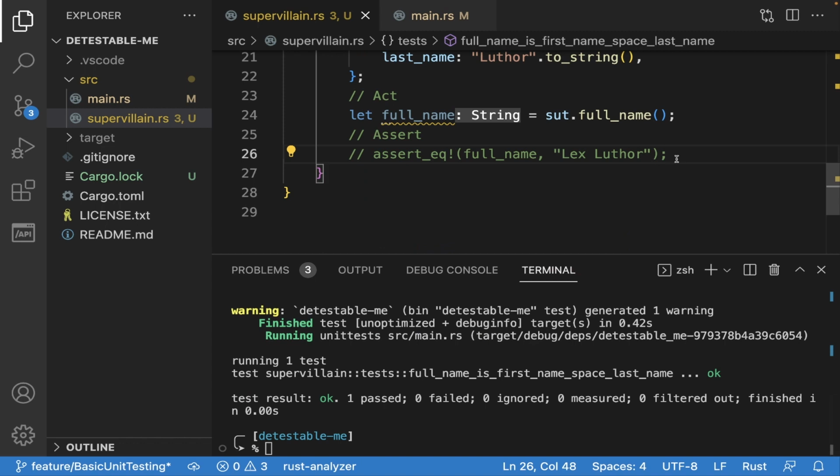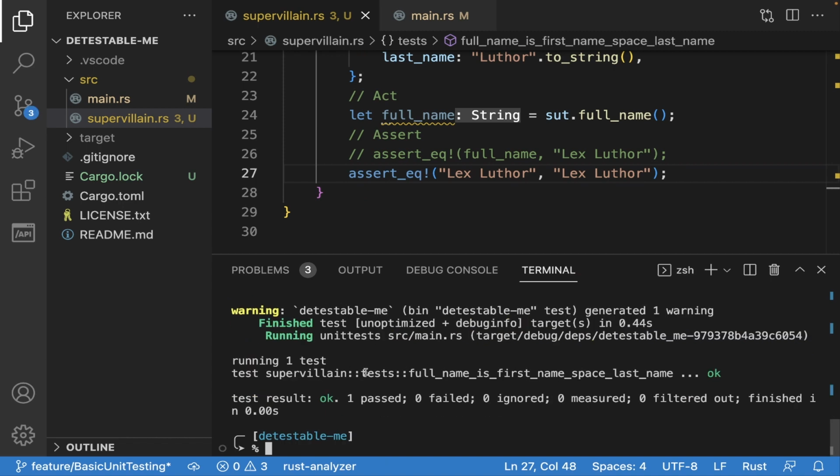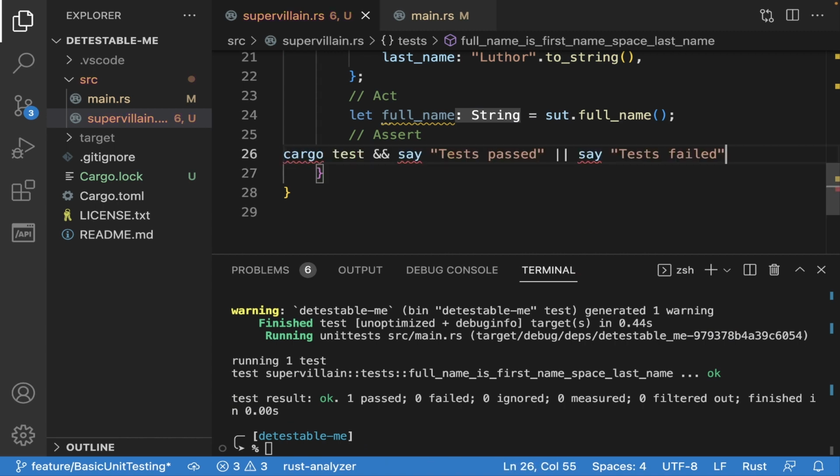If you put here some other assertion that is completely irrelevant to the code that we run, for example, that these two strings are equal, which obviously they are because they are the same string, again, we will have a test that is passing, but that is not telling us anything about the code that we wrote. So what you want to do is to have good assertions that are very explicit about what you are expecting here. And you can add some more, let me delete this one.